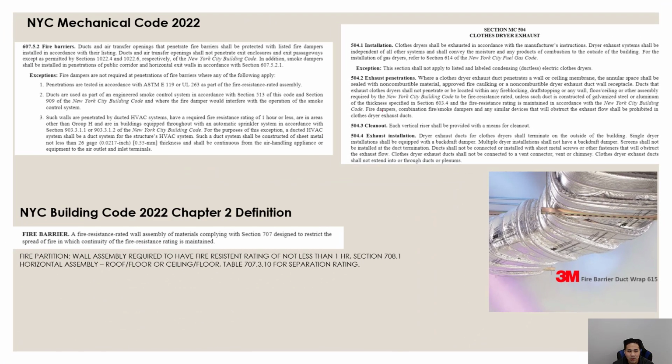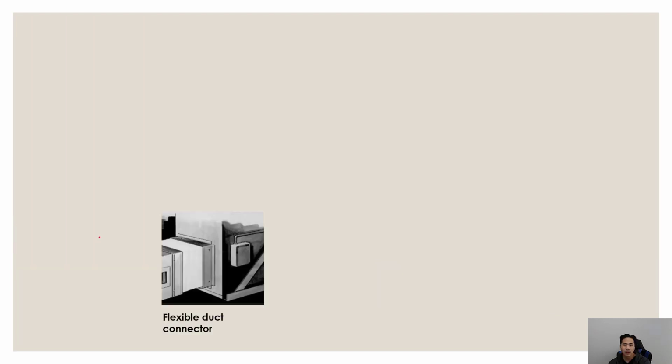Okay, so most of the information in this section is basically dealing with any type of obstruction that could collect lint and cause a fire hazard, as lint could catch on fire. So that's the reason they don't want any screws in ducts. They don't want any type of dampers typically, except for a single dryer installation where they do allow a backdraft damper. And also they don't want any fire dampers or combination fire smoke dampers on laundry exhaust systems.